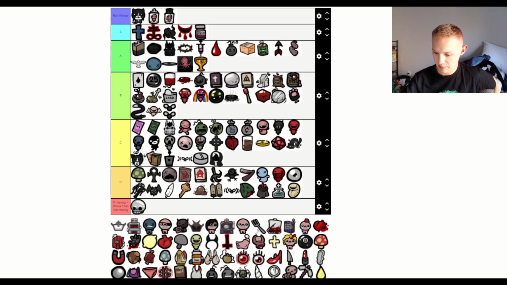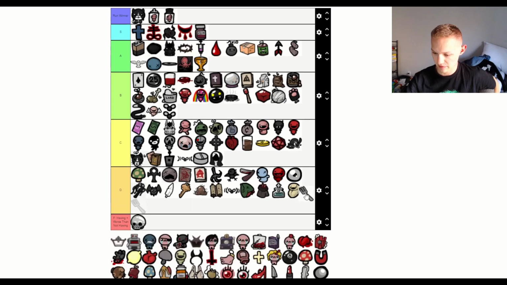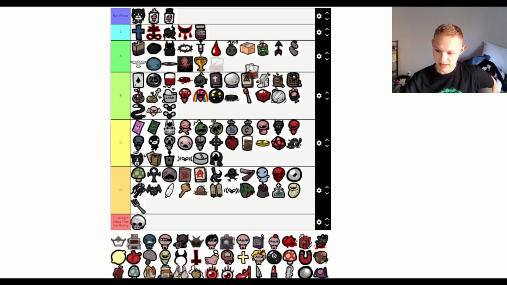Isaac's Fork, same problems as Charm of the Vampire, but it's even less consistent. When you clear a room of combat, you have a 1 in 10 chance of getting healed for half a red heart. Absolute garbage.